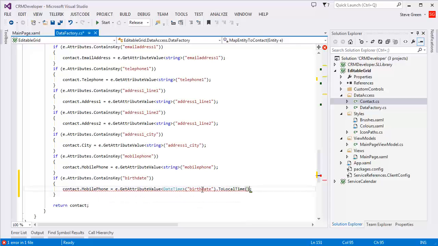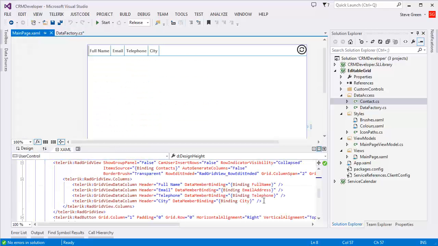Obviously this is underlined because I've copied it, it's trying to map into the mobile phone field, so I need to make sure I'm setting the date of birth field to be equal to this birth date, and obviously converted back to local time, so it should be midnight on that date rather than 11 o'clock PM in my regional time zone on the day before, which would give you misleading results. So we've retrieved it, this will be populated.